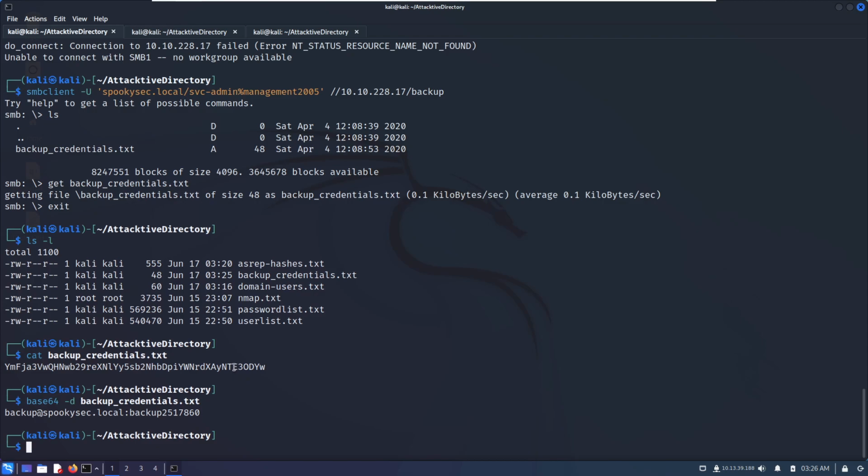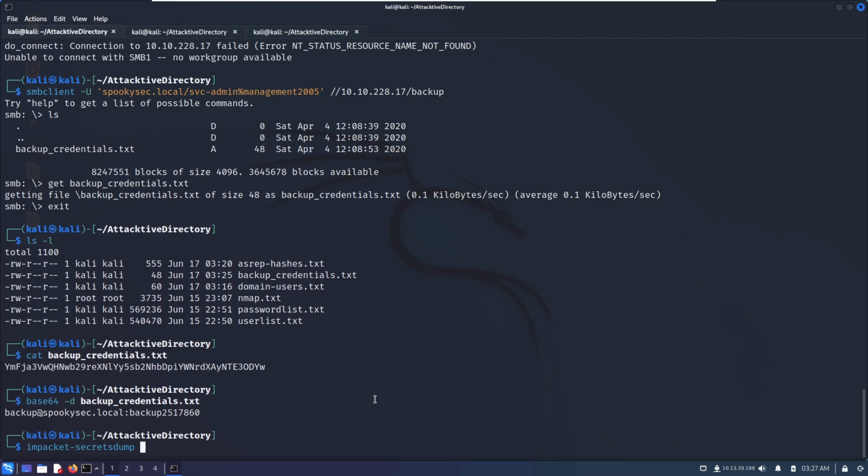What a backup service account might be able to do is replicate certain sensitive data on the domain controller, including passwords for backed up accounts. If it isn't, what we're about to do just wouldn't work, but you can always try it.